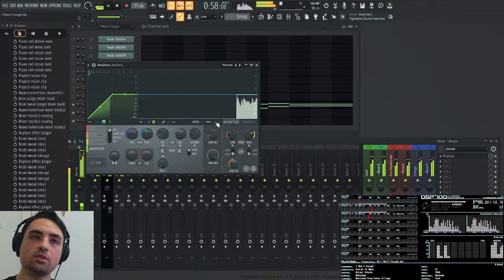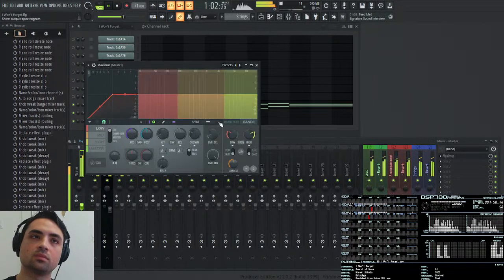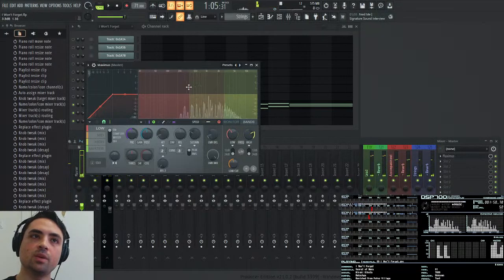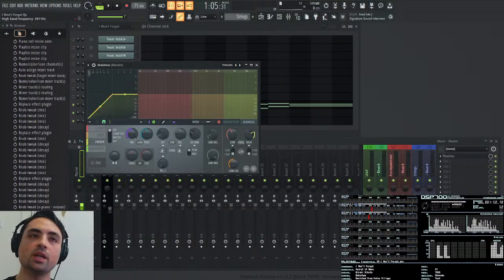And then let's master it. I'm going to set my bands because there's no real bass in this. I still have 3 bands to work with. I'm going to set my bands to be kind of to the song.